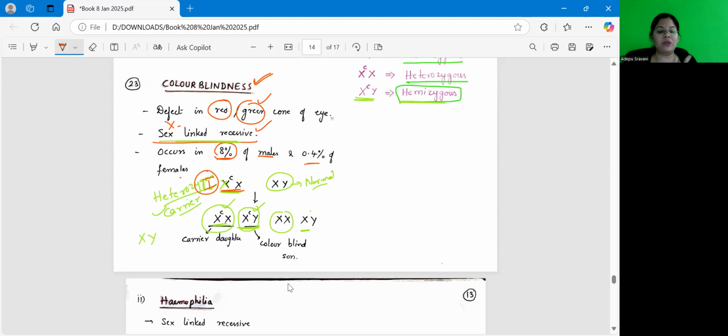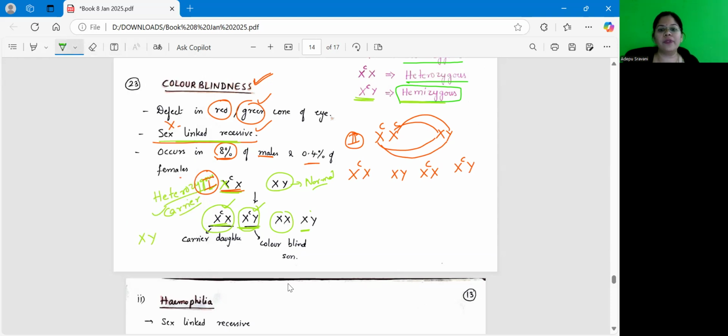You have to remember what happens to the progeny. You need not memorize by heart, you just have to remember the concept. You should be able to make a cross. I'll tell you how to make it by giving the second example, wherein the female is defective. That means both the X chromosomes are carrying the defective gene. So here the female is affected by color blindness and crossed with a normal male. Now what happens? This X goes with this, XCX. This X goes with this. This is how you have to do it in the exam. And this again goes like this.